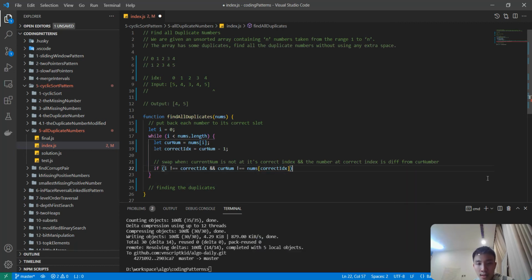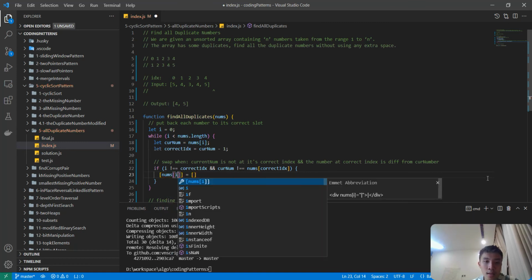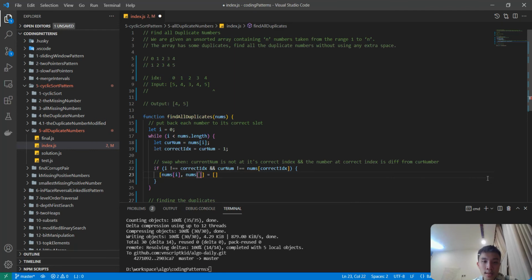Only in this case do we want to make a swap. We will swap the number at index i with the number at the correct index.